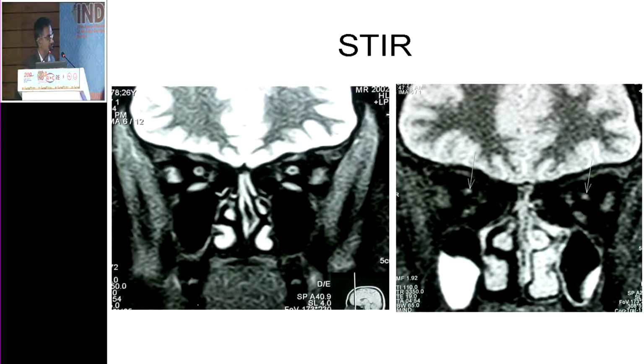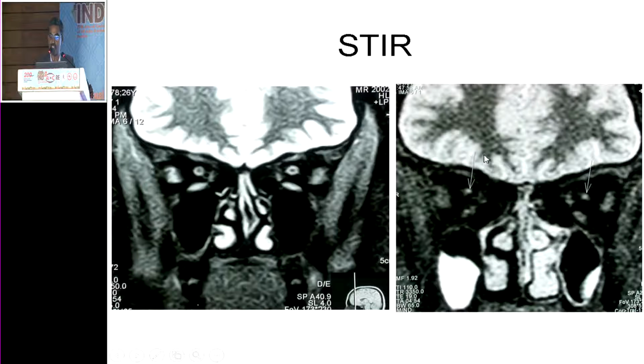This is a normal T2. You can see here, this is a normal T2 sequence, a coronal image, and you can see the nerve in the center and the surrounding fluid which is bright, which is seen in T2. So this is normal and it is called a target sign. But what happens if there is optic neuritis? We see there is a loss of this hypointensity in the nerve, and we see the whole thing becomes hyperintense. This is called loss of target sign.